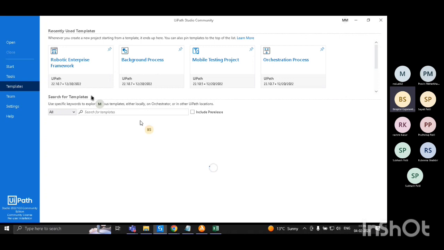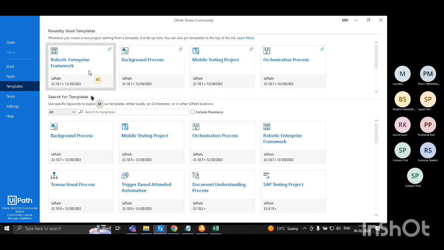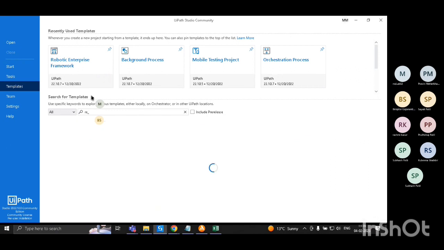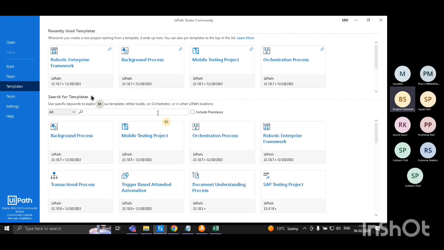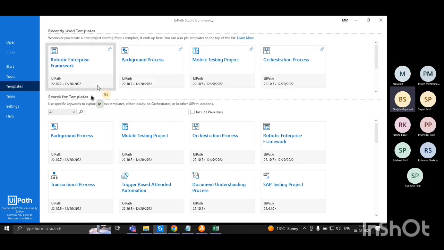Probably you have to import this, or it's not available here. Probably you would have to make this a template and use it. You can make a package also for that, guys.